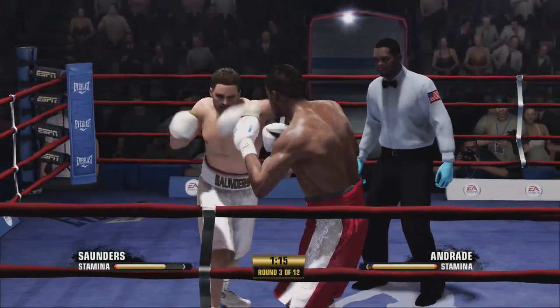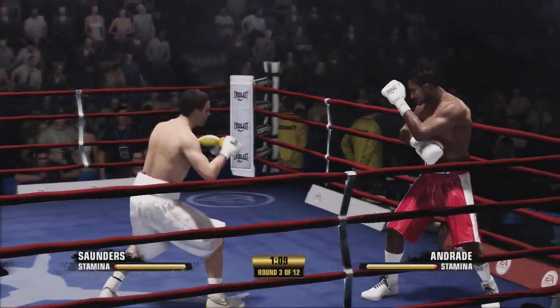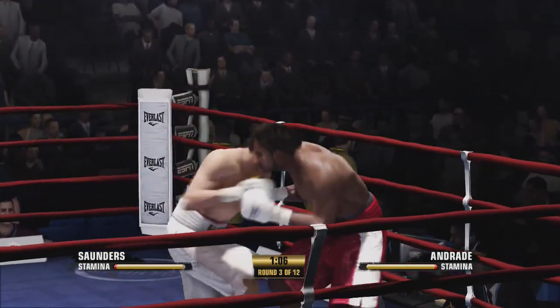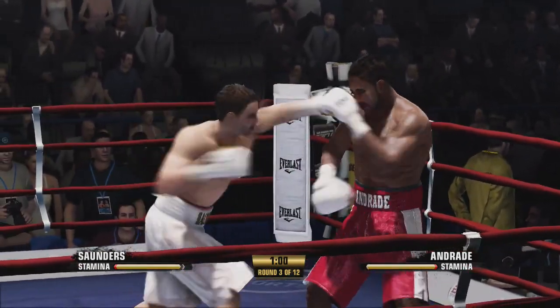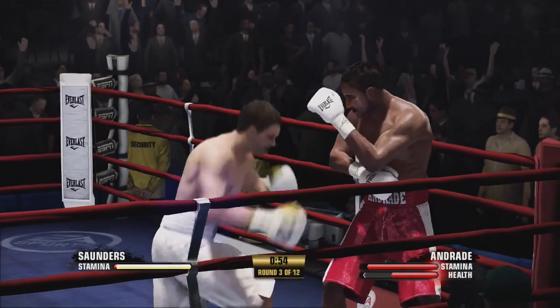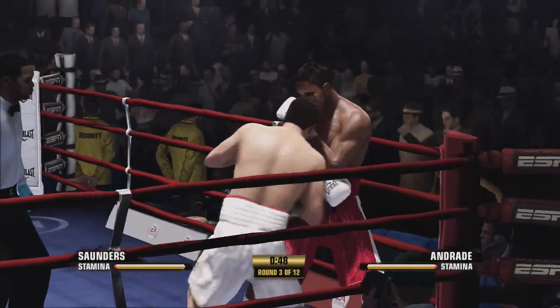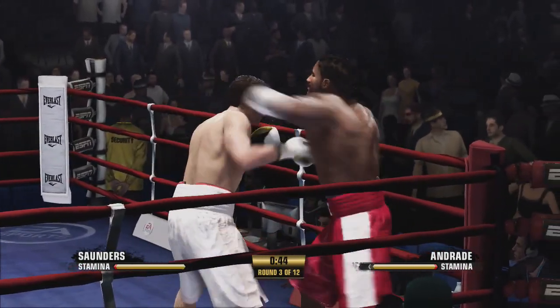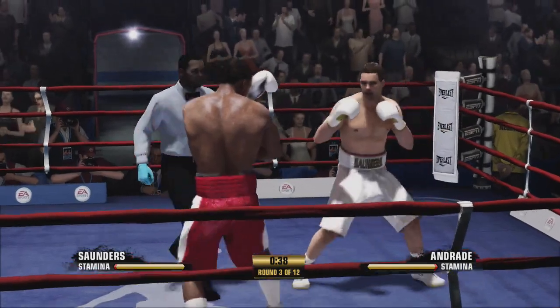Tried to land that upstairs and was off the mark. A lot of people may think he's putting forth a good effort just by throwing punches, but his corner would disagree. He is not being effective. No, not at all. And why? Oh, what a left hand. Boom Boom's just looking to get it done on the back end here, Teddy. Yeah, he is. He's just waiting to set a trap. He's trying to get his opponent to walk in where he can make a miss and bang, spring it on him.